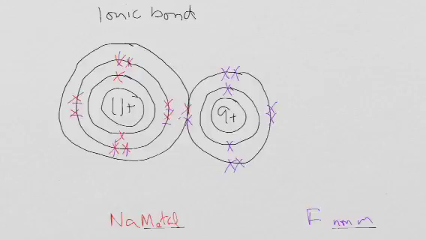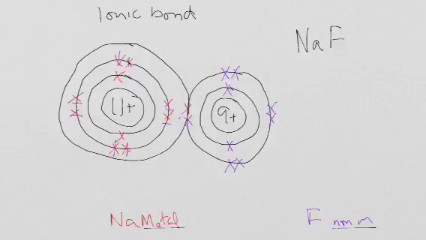So when we go to name ionic compounds, first, what would be the chemical formula for this? How many atoms of Na do we have? We've got 1. How many atoms of fluorine do we have? We also have 1. If I want to write the chemical formula, which one goes first, the metal or the non-metal? The metal. So Na, and then big F or little f? Big F, because he's all by himself. So this is the chemical formula.